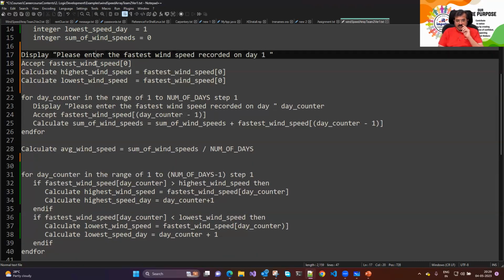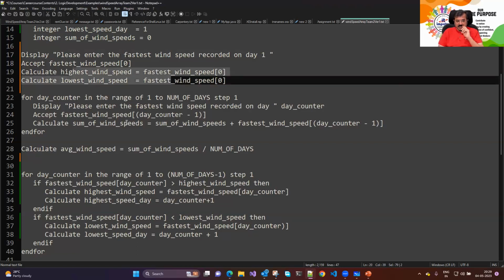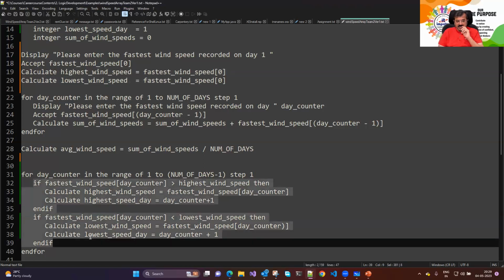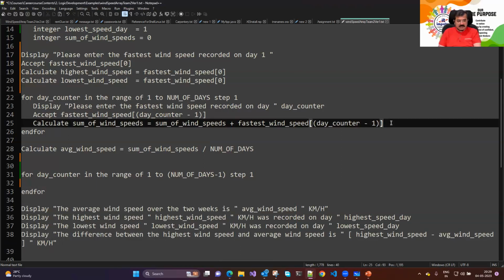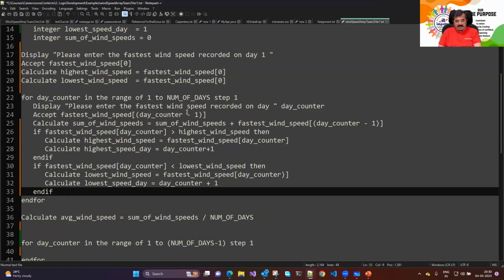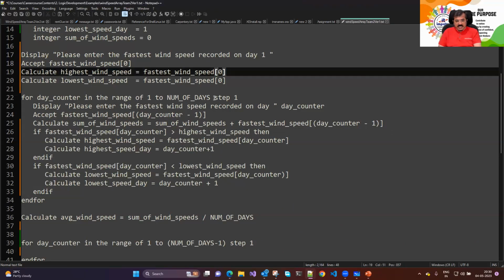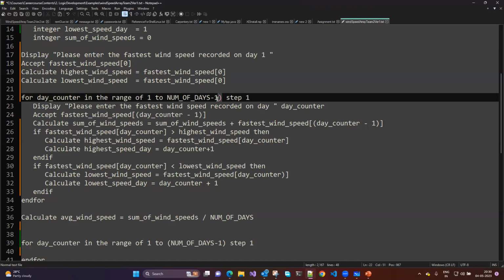So you'll accept the first day's speed, and that is the highest and the lowest speed. Then I can safely take this particular code and avoid the second loop. Yes, and I can put this inside this. I can put it over here. Plus, now that 0 has been taken care of, I'll have to say number of days -1. That is the small change that I will do.